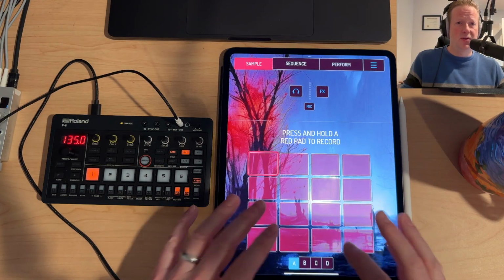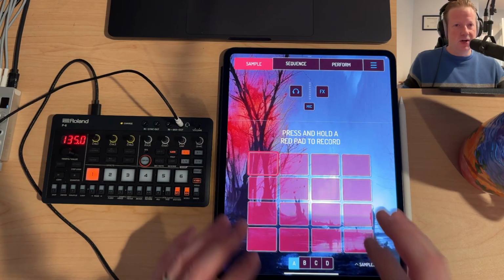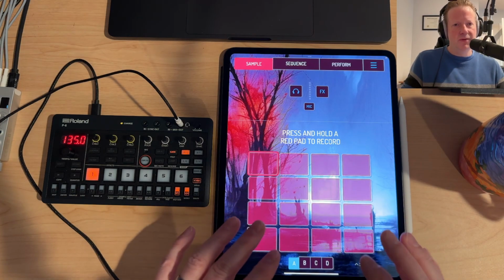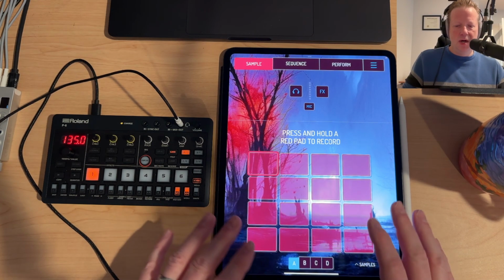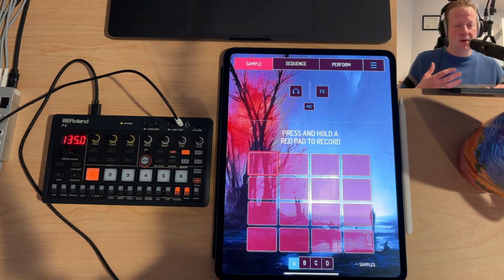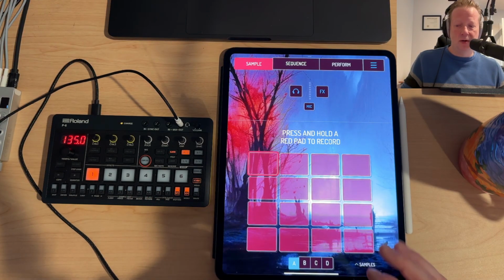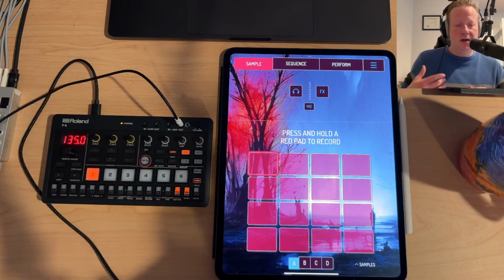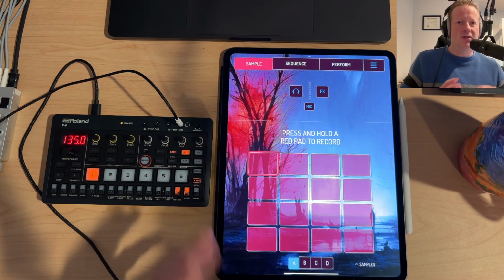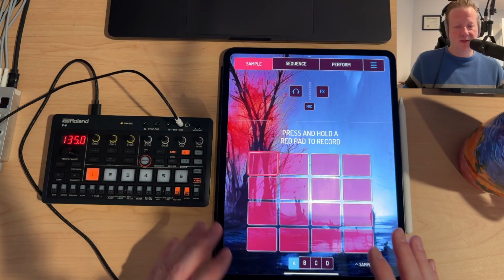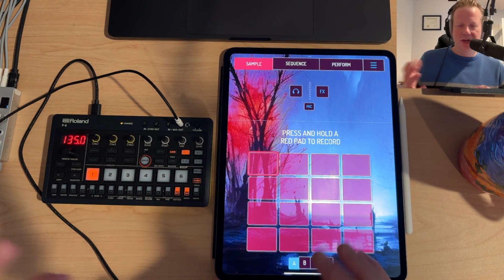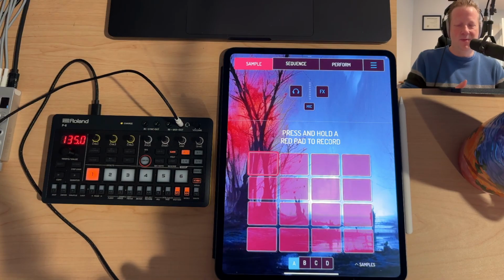If you have other music apps running in the background on your iPad, just go kill all of them. And if for some reason you feel like the Koala and the P6 aren't talking, I would kill Koala, restart it, and turn the P6 off and on. If you have to restart your iPad, there's all kinds of funky stuff that could go wrong here, and it can be tough to see what's going on. But I'm going to try and show you what it looks like if it's working correctly, and maybe we'll hit a couple issues or areas where I might bump into.